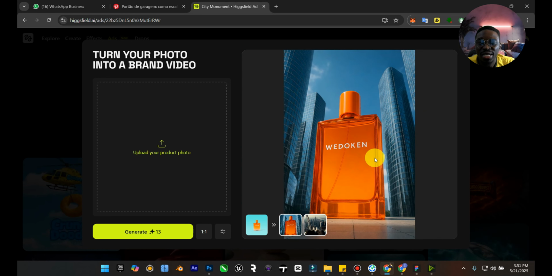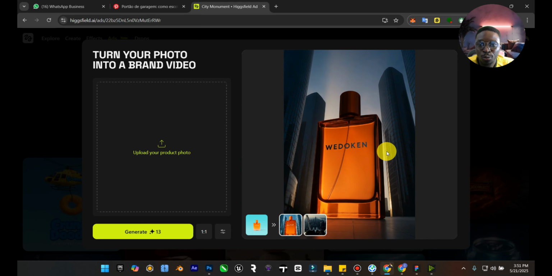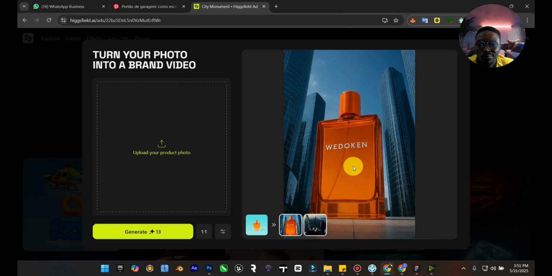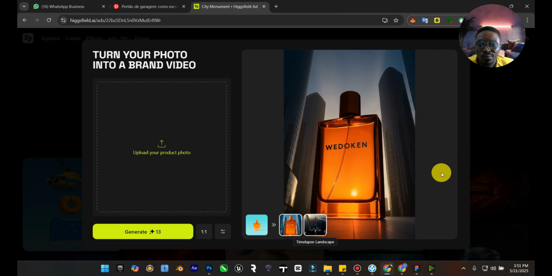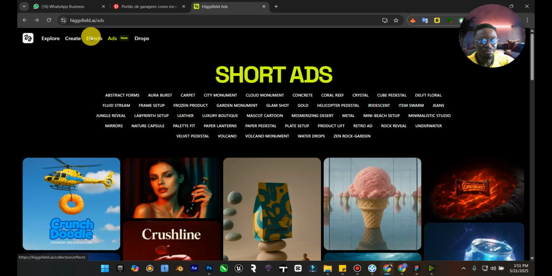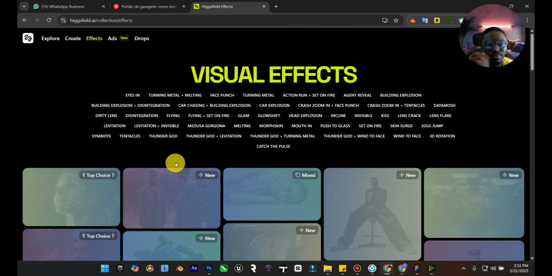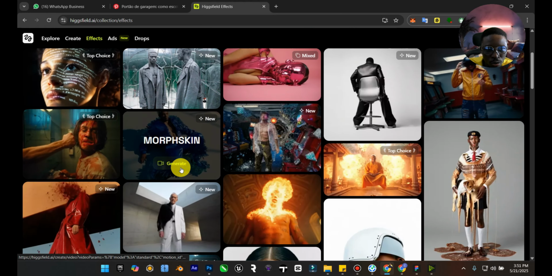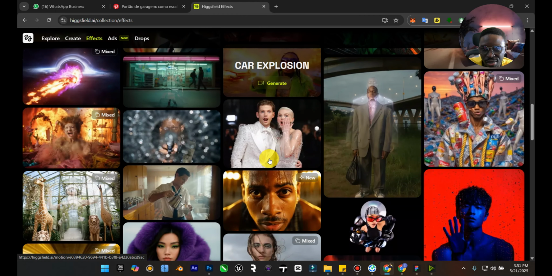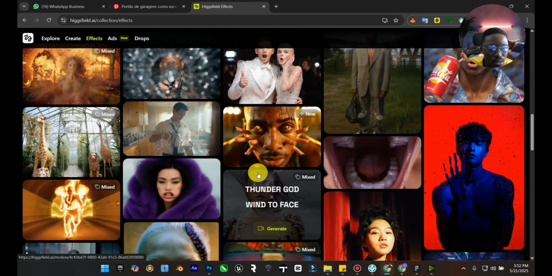Oh, you can even bring in an image, a product photo. And wow. But yeah, that's not what we're here for. So let's go to effects first.